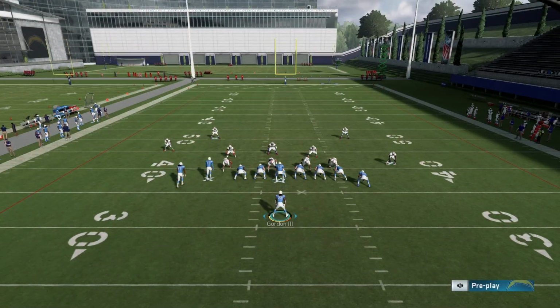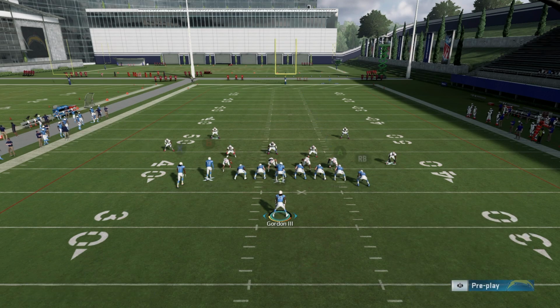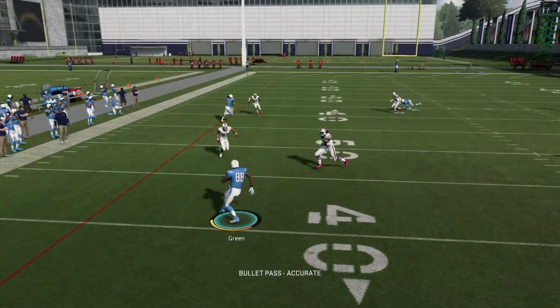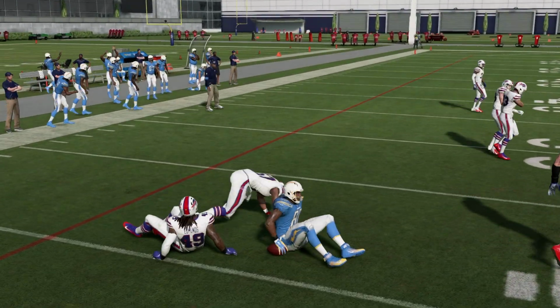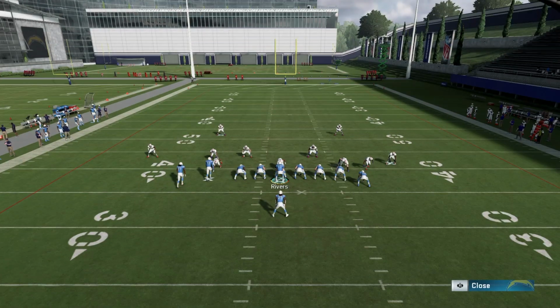So again, this 4 verticals, I'm smart routing B, I'm blocking Y, A on a delay fade, and RB on a drag. This is my go-to setup. This X route should do super good against cover 2 because it can get against those cloud flats very well, and you also have that clear out sort of with the seam route, but very basic setup.